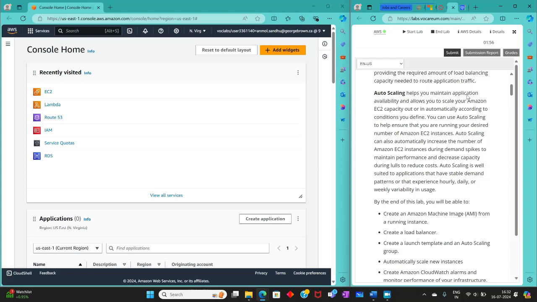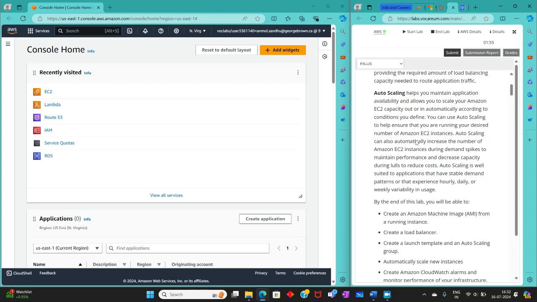Auto Scaling helps you maintain application availability and allows you to scale your Amazon EC2 instance capacity out or in automatically according to conditions you define. You can use Auto Scaling to help ensure that you are running your desired number of Amazon EC2 instances.